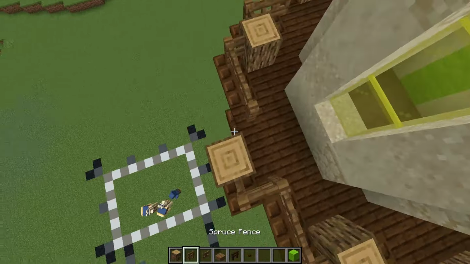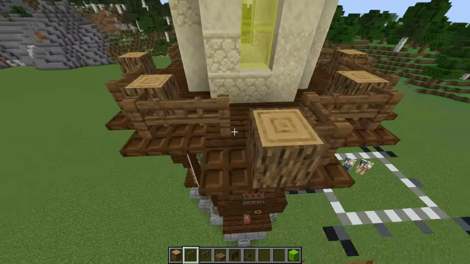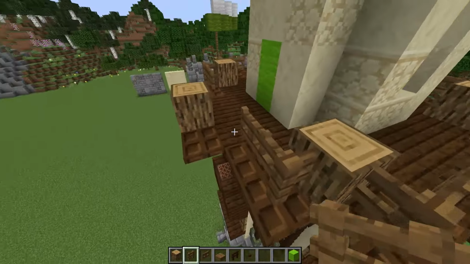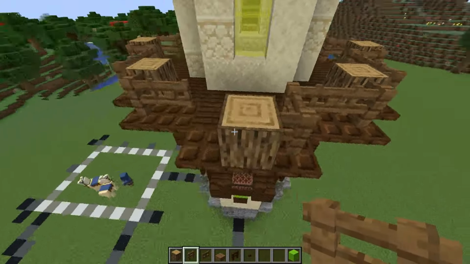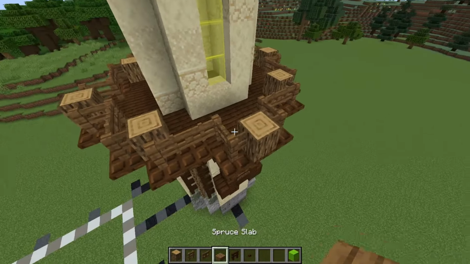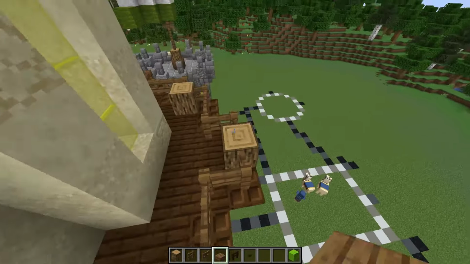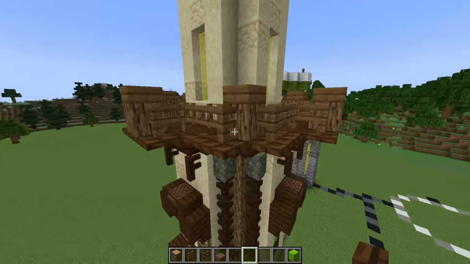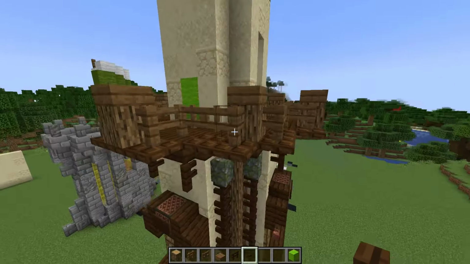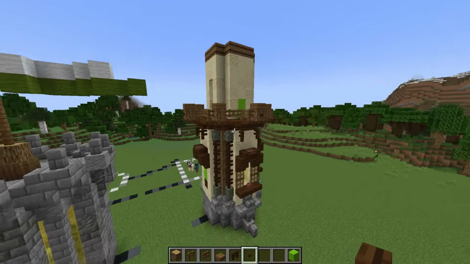Finally, we'll finish off the railing with some extra fences, as well as some spruce slabs. For a decorative touch, I'm just going to add in a dark oak button onto the faces of these logs here. Let's take a step back.